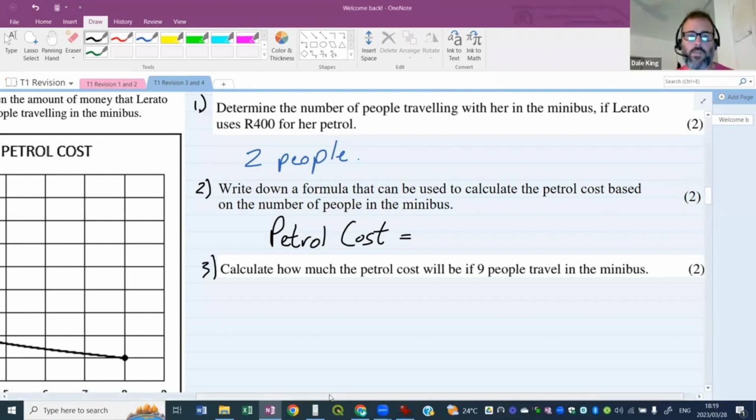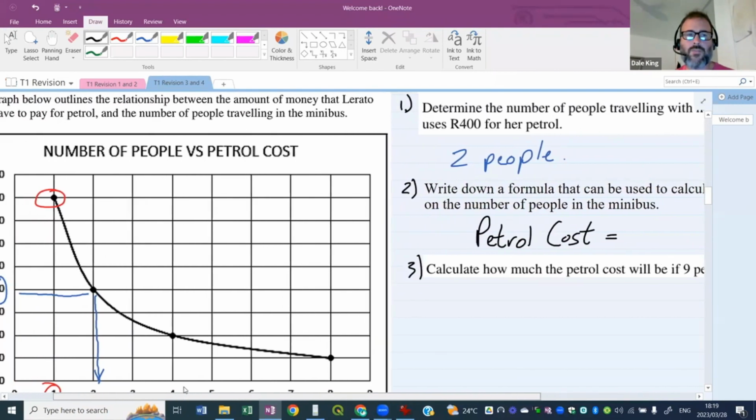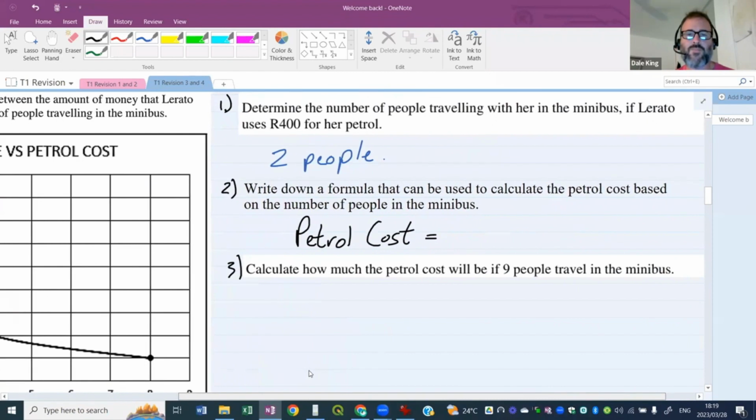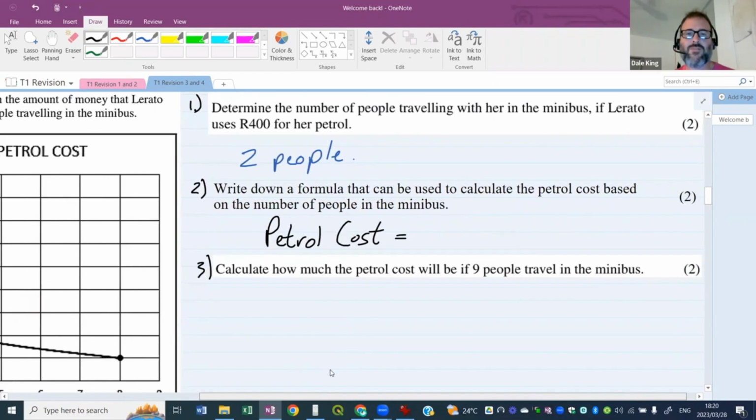This is challenging, isn't it? Teacher Dale, I wonder if maybe 800 as a full tank has something to do with it. Mm-hmm. I mean, if she's going to be paying 800 Rand by herself, I wonder if 800 and the number of people will have something to do with it. All right. So those two things, Teacher Coco is giving you a clue. She's saying, look at 800, and I'll write you the number of people. She mentioned those two things. We've got to do something with that.